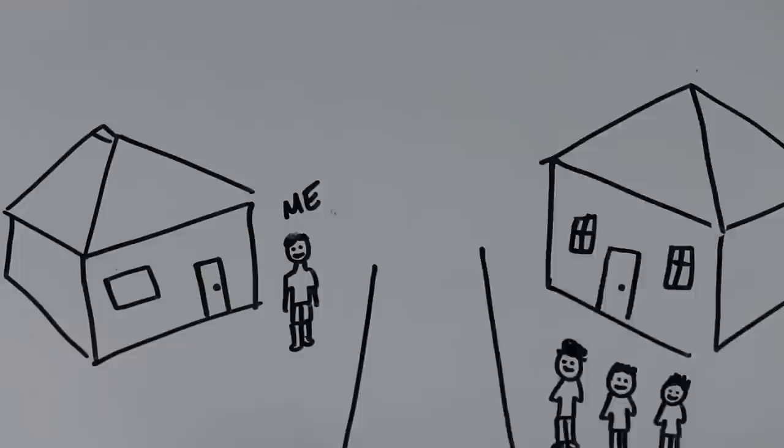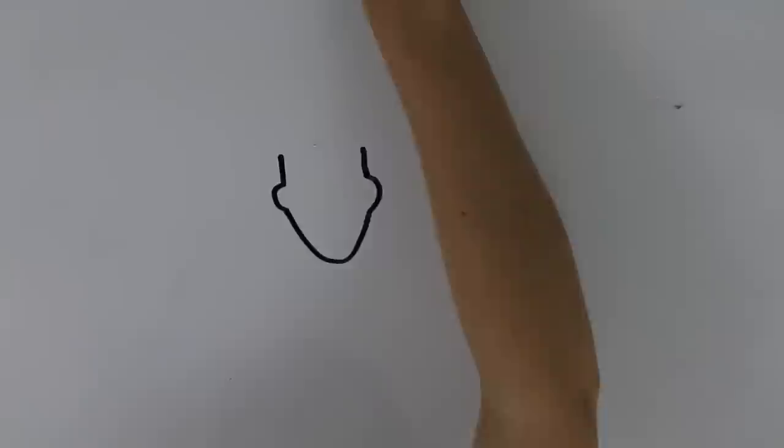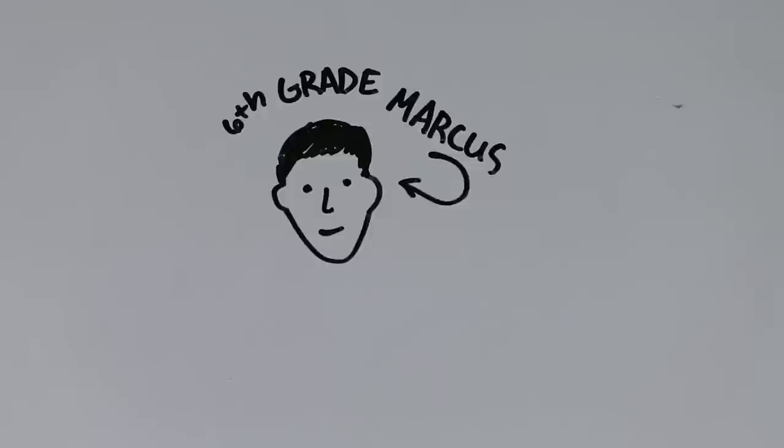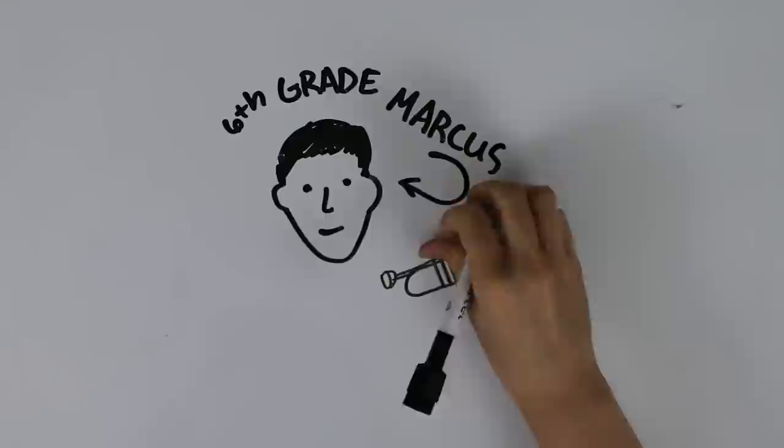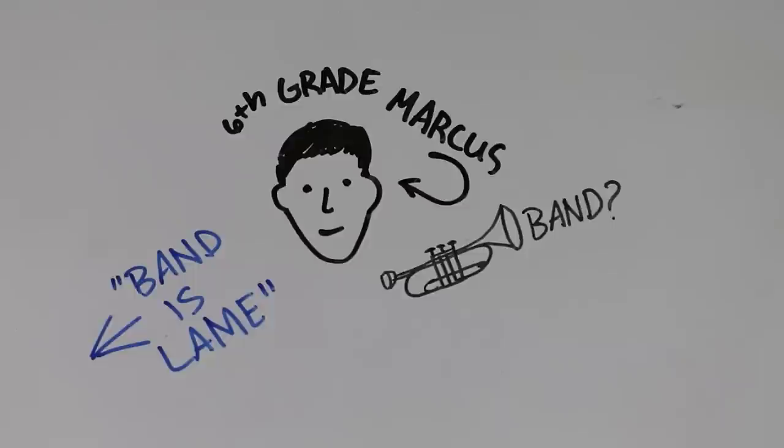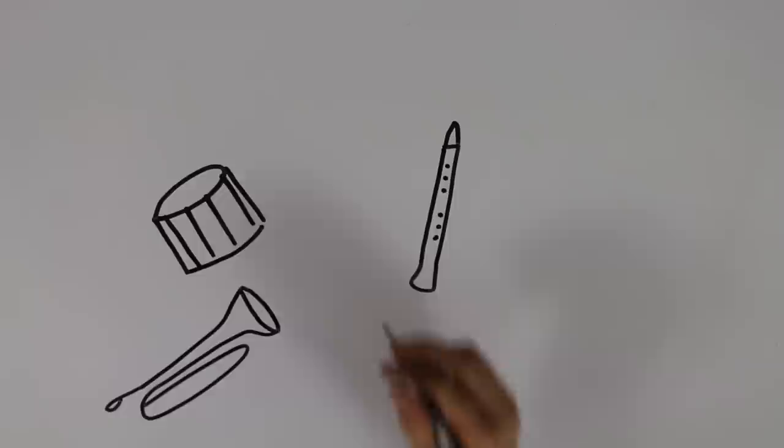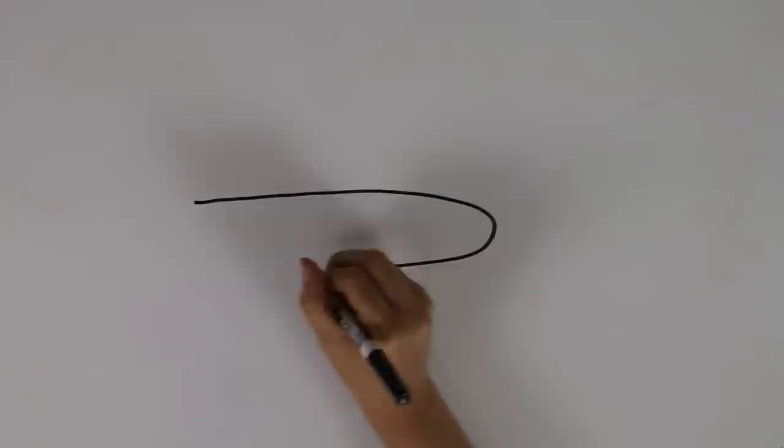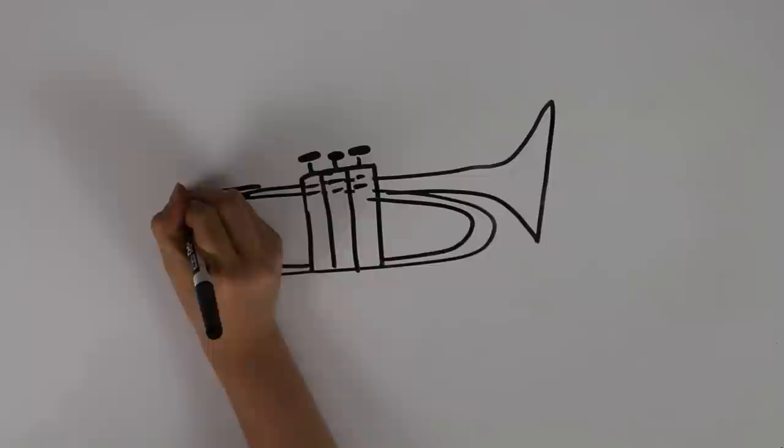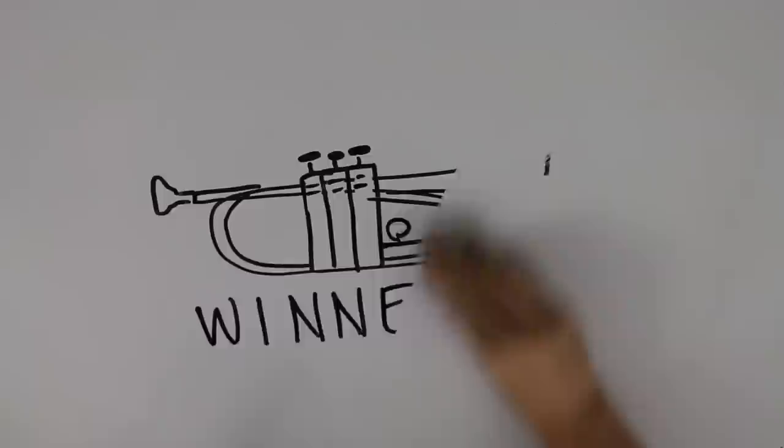When I made it to sixth grade, my parents told me I should consider joining the band. I was nervous to join though because at the time a lot of people didn't think it was cool, and I was tempted to only participate in sports. Luckily, my parents managed to convince me to go through with it and just see if I liked it. The first day of band came around and they had us play on a bunch of different instruments to see what we liked the best. I tried out nearly all of the instruments and what seemed to work best for me was the trumpet. I always thought the trumpet had such a cool sound. My band directors told me I'd be a great fit for it.